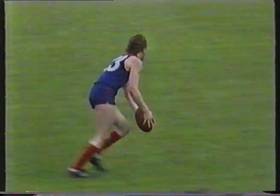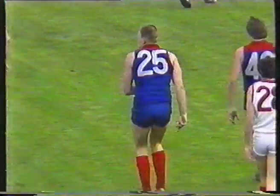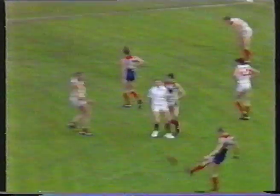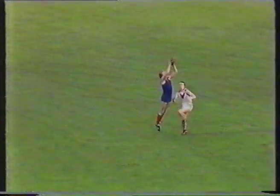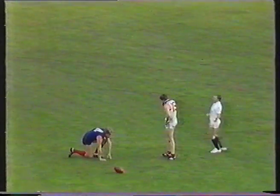O'Donnell. He's going to kick it long. Jackson down there and a host of small players for the Crumbs. Jacko goes up and gets it. 25 metres out from goal. Short one. Oops, into Giles, and he's found him dead in front.